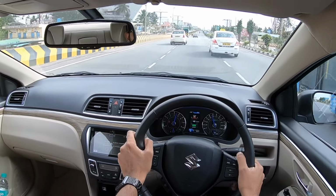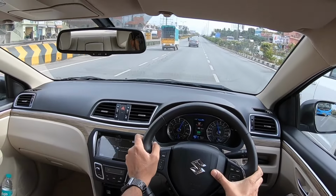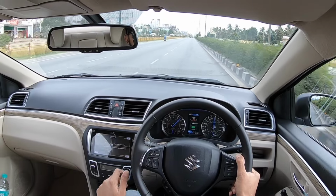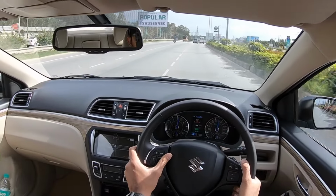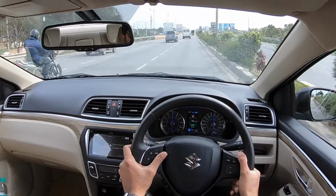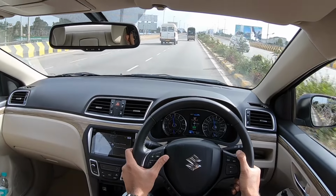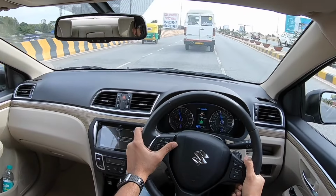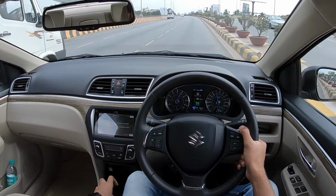And the difference here is that this one in the petrol is a new smart hybrid system. It uses lithium ion batteries, and because of which you can also see how much consumption of engine power or battery power is happening. It has three functions basically. There is one which is called the idle stop start system. Basically when you come to a halt, the car will turn off to save fuel. And then there's regenerative braking, so when you brake it's going to charge the battery, which in turn is going to be used in torque assist. So basically what torque assist does is give slightly more boost in terms of acceleration when driving the car.